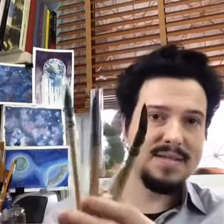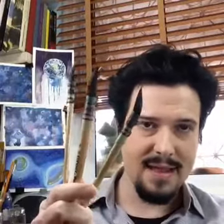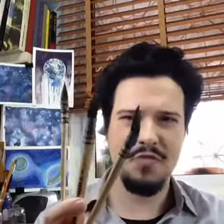Mas o pincel mesmo, que parece uma frescura, mas é o pincel que funciona bem nas pinceladas em aquarela, são pincéis que são feitos de pelo de esquilo. Aqui no Rio de Janeiro, vocês vão encontrar no Parque Lage, tá? Lá tem uma lojinha de produtos para pintura, porque lá tem várias oficinas de arte, e vocês vão encontrar.